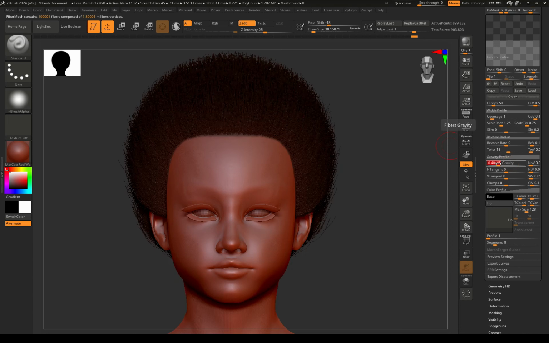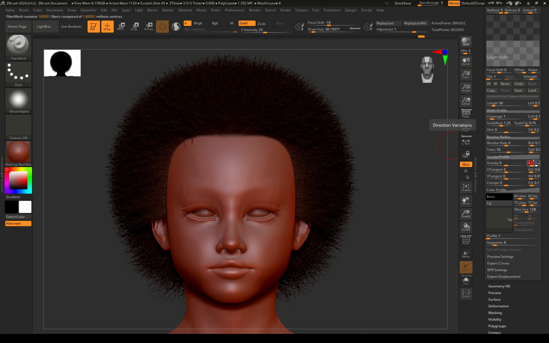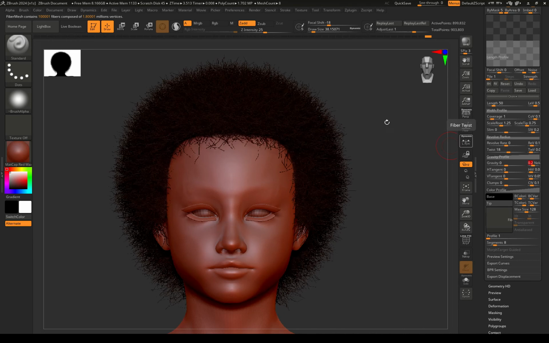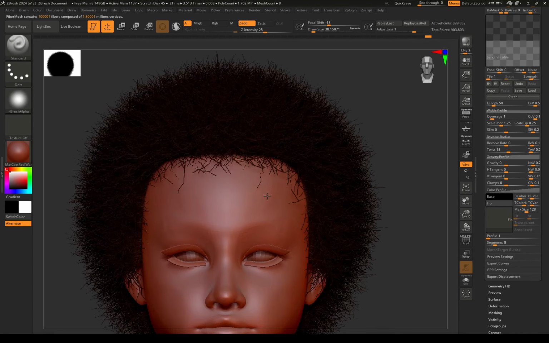We can also decrease the gravity, and here we have the gravity variation slider, so I'm going to randomize it a little bit so it will look more natural and realistic. Maybe 0.1 or 0.3, maybe 0.2. Yeah, here you can see we have very nice looking realistic hairs.